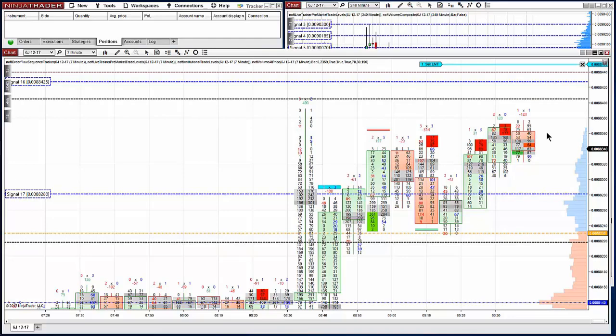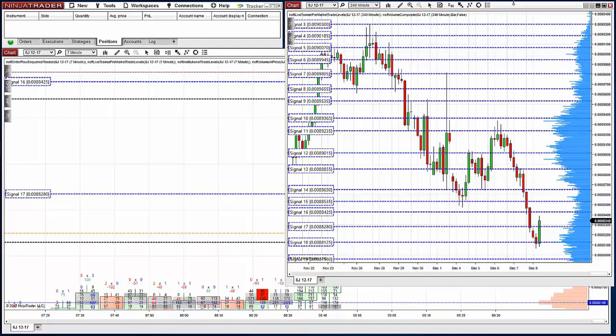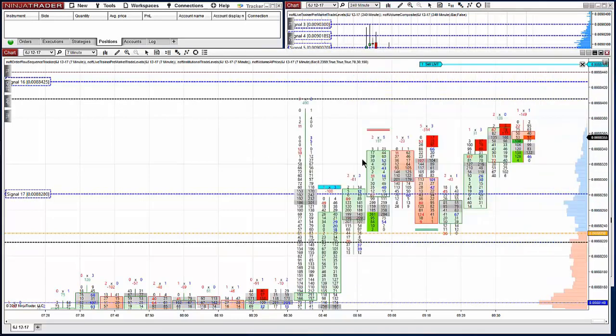And again, the other thing I like about it is look at the risk reward here. If I'm wrong, I just bail out 10 or 15 ticks. If I'm right, we can easily retest and come back into this area down here. So it's got great risk reward potential here.